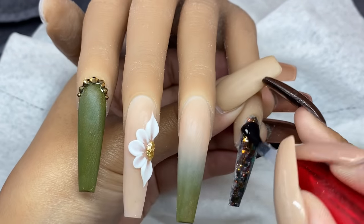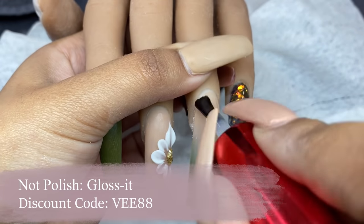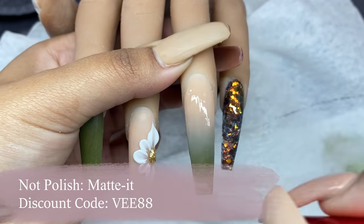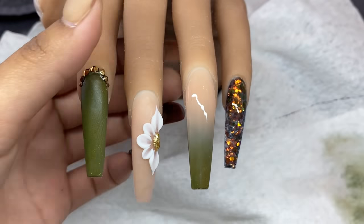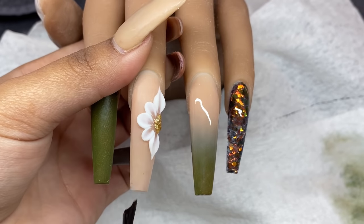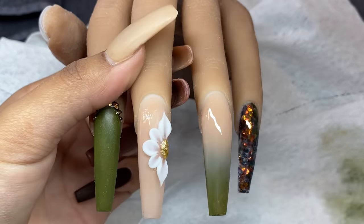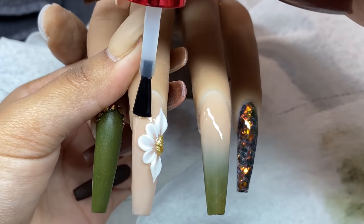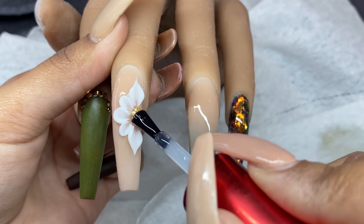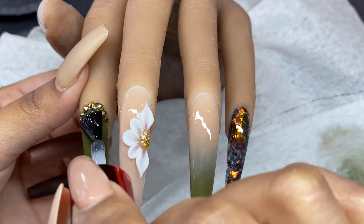Now I'm going ahead and top coating. I did gloss it — the shiny top coat from Knot Polish — on the pinky nail, and then I'm using Matt It from Knot Polish on the rest of the nails. You can absolutely switch them up or do shiny on half, but personally I wanted to keep them matte. For the thumb I'd recommend either another glitter nail or another ombre nail for a client. Remember to cure in the light. I also took some Gloss It and placed it over the metal shards to keep them shiny and help encapsulate them.